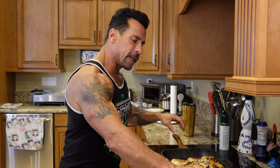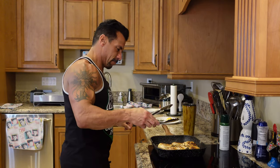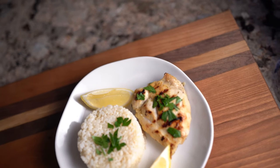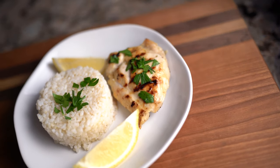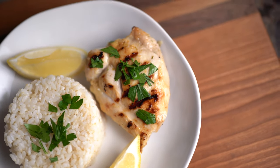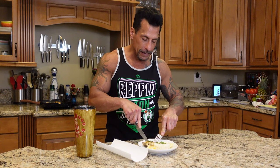Okay, so the mojo chicken thighs are done. Gonna shut off the heat, take it off the heat. Gonna plate it up and give it a taste. Okay, so I have the mojo marinated chicken thighs, all plated up. Looks fantastic. The house smells amazing. Gonna give it a taste.